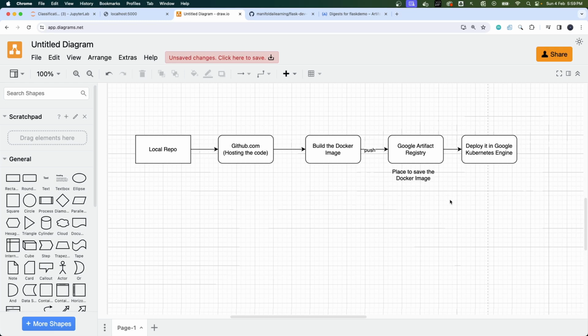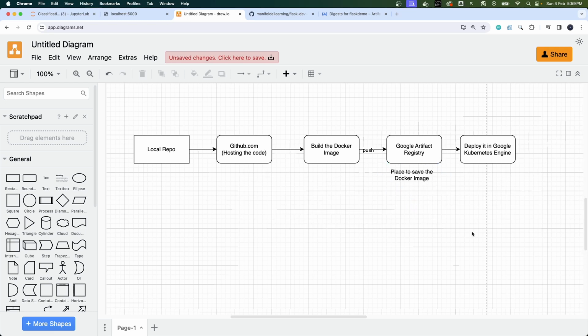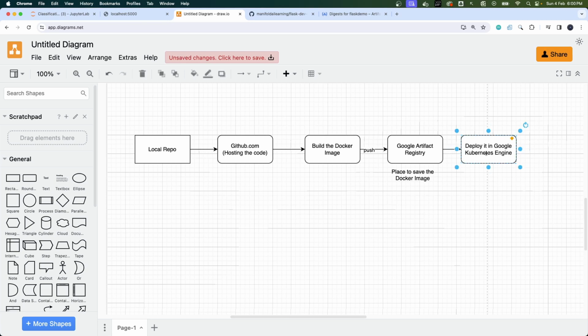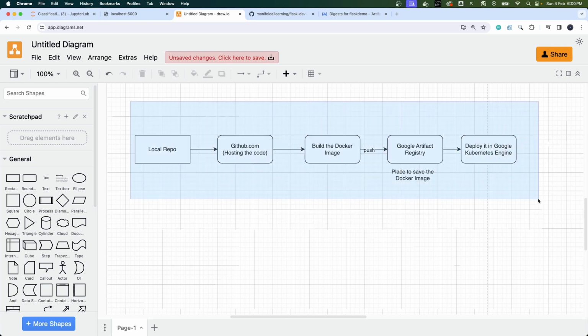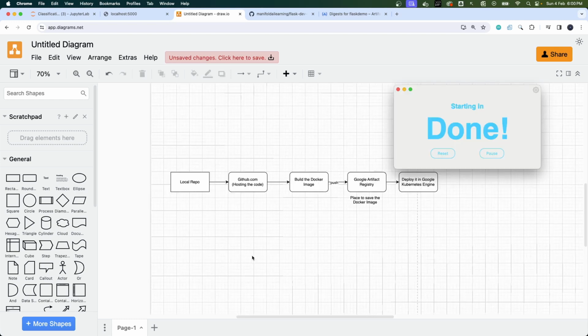So let's do one thing, folks. Let's take a short break of 10 minutes. Once we are back from the break, we'll implement this automation, and I'll also talk about the Kubernetes file that I've created so that we can test these in action. So let's meet after 10 minutes, guys.